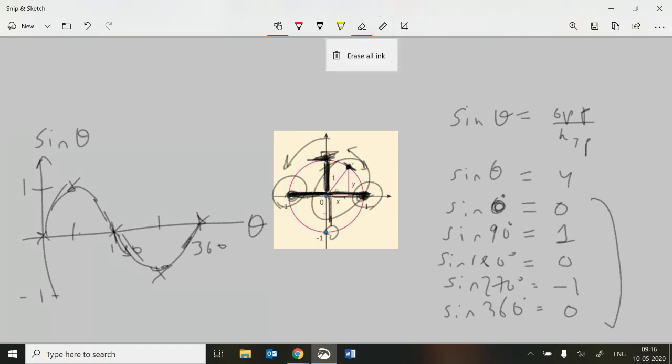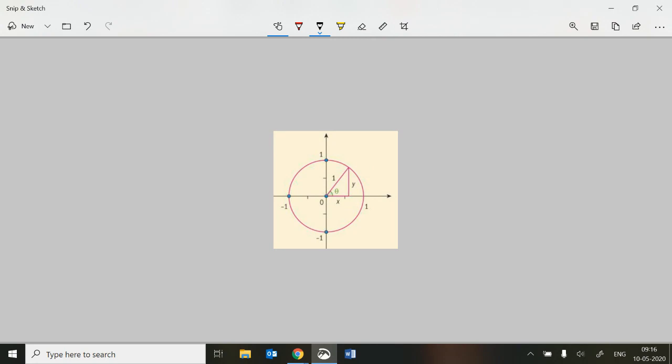Just to recap a little bit on this, we're starting at 0 degrees there, we're going around to 90 and so on. So we go round in this way, and that translates to our theta on an XY graph, if you like, over to the side. And sine is trapped between minus 1 and 1.